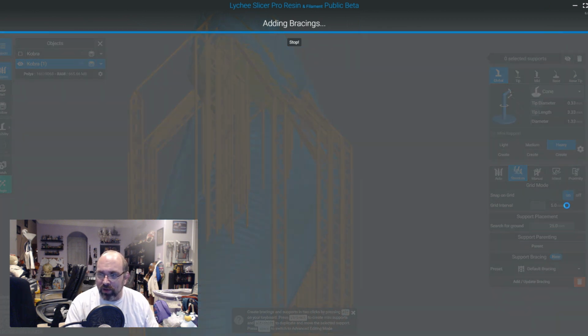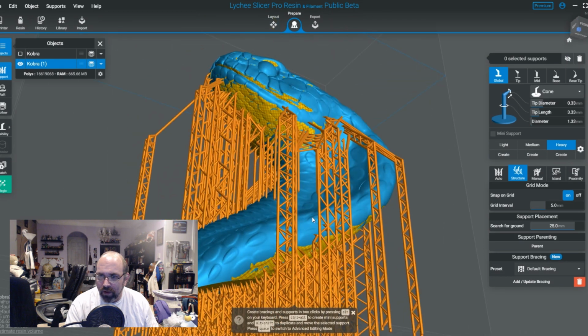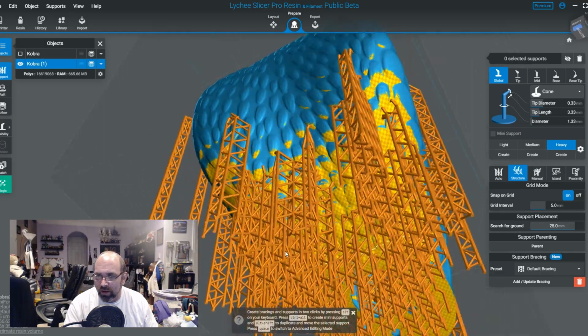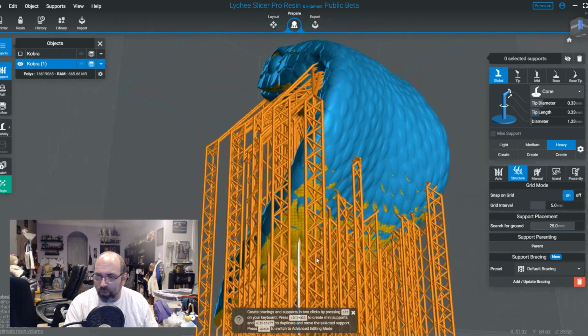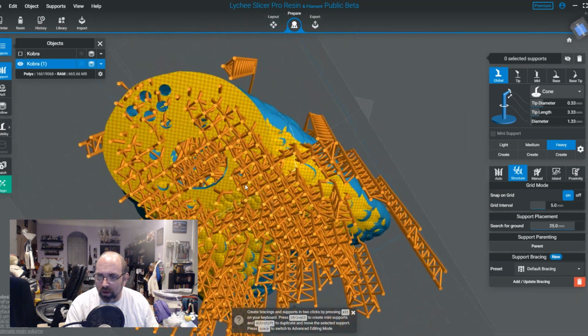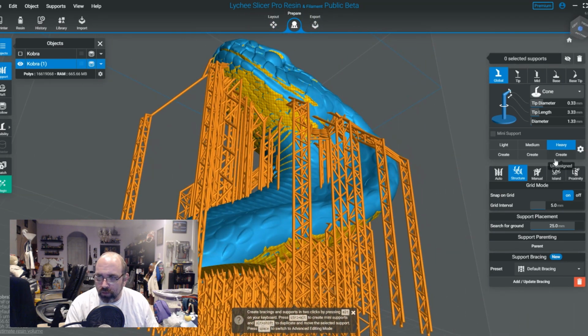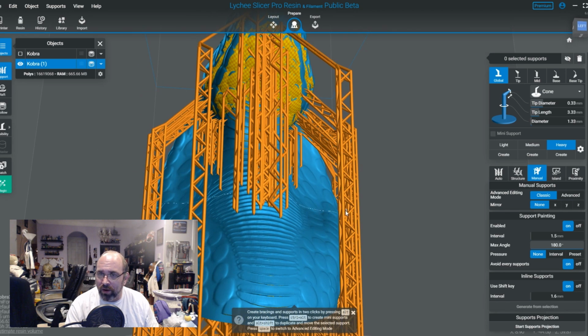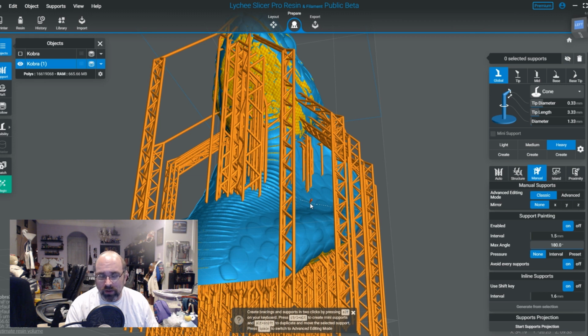I'm also going to show you what happens if we turn this grid off. And still, you can still use the bracing, see? Squares instead of the trees. This is a little bit cleaner, in my opinion. Also note in this update, they have moved the support projection to the manual tab. So that's something that's changed. But for the most part, from what I'm noting, there's printers added all the time with each release, usually.